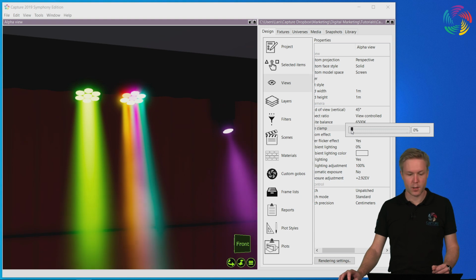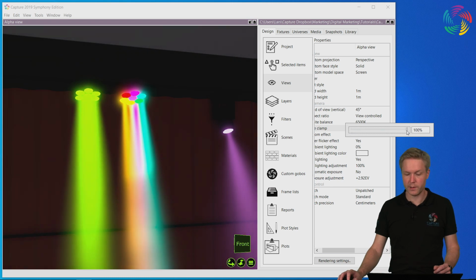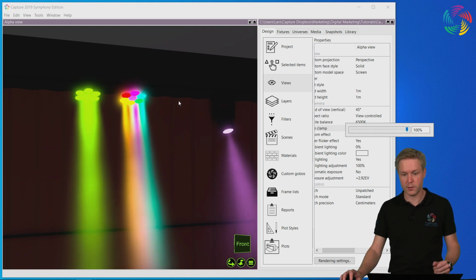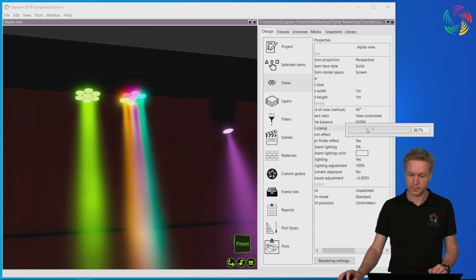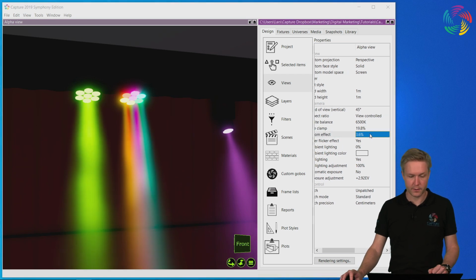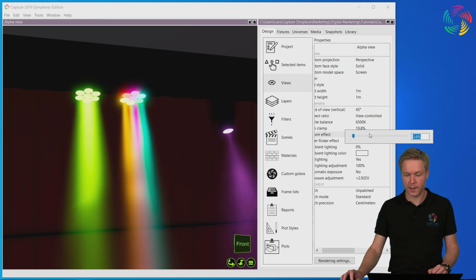In some cases, though, when programming pixel effects or specifically programming aperture colors, it is useful to increase the hue clamp to completely preserve the hues of the apertures. As you may notice, though, it results in a slightly unrealistic look, even though it can be useful at times. And finally, the bloom effect controls the amount of blooming that happens around very bright areas of light.